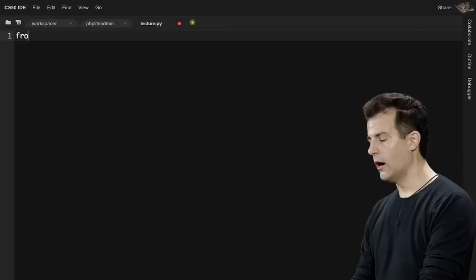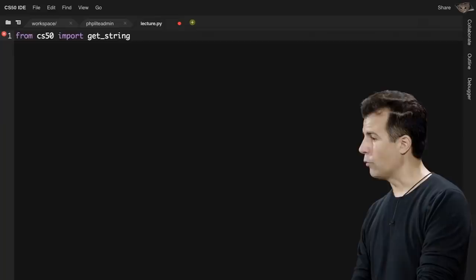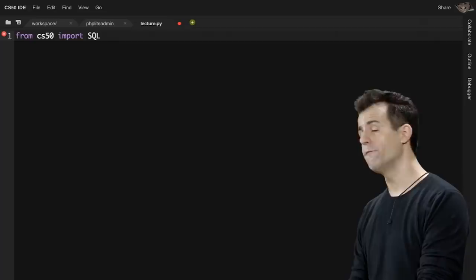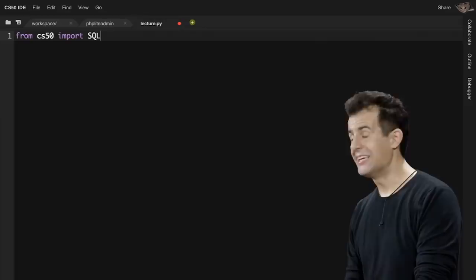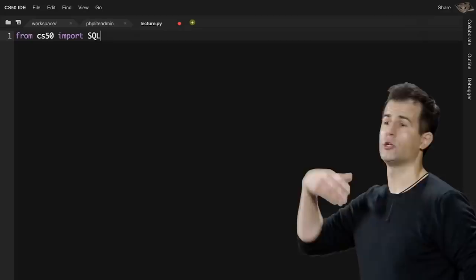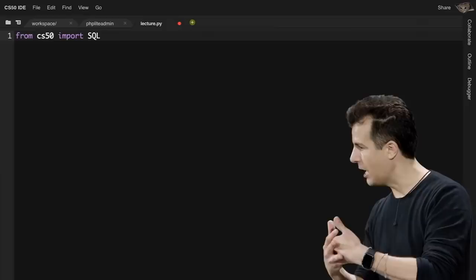First of all, let me go ahead and do, let's say, from cs50 import SQL. I previously have done things like import get_string and get_int and so forth. It turns out that the CS50 library for Python also supports SQL. And it's going to give us a function called execute that will let you execute any SQL command, but in Python code. So instead of pulling up SQLite 3 via my own hands or going to a graphical user interface like phpLiteAdmin, I can write code that talks directly to froshims.db and eliminate all of those tools altogether and just write code.